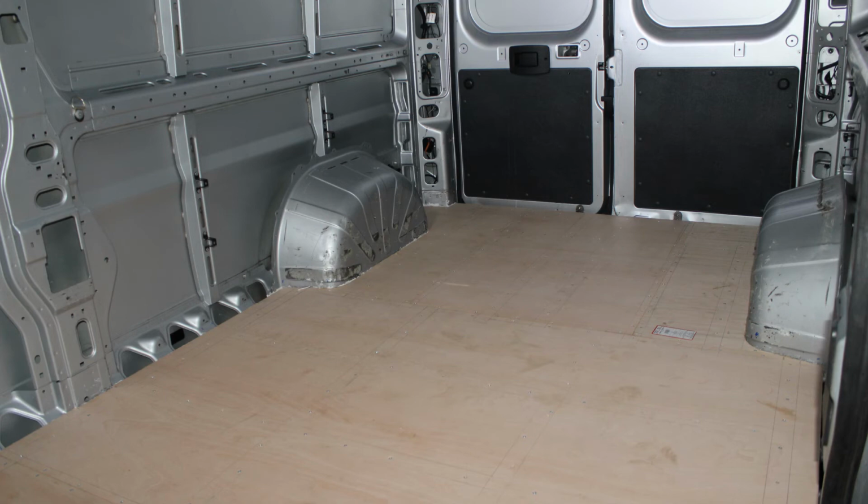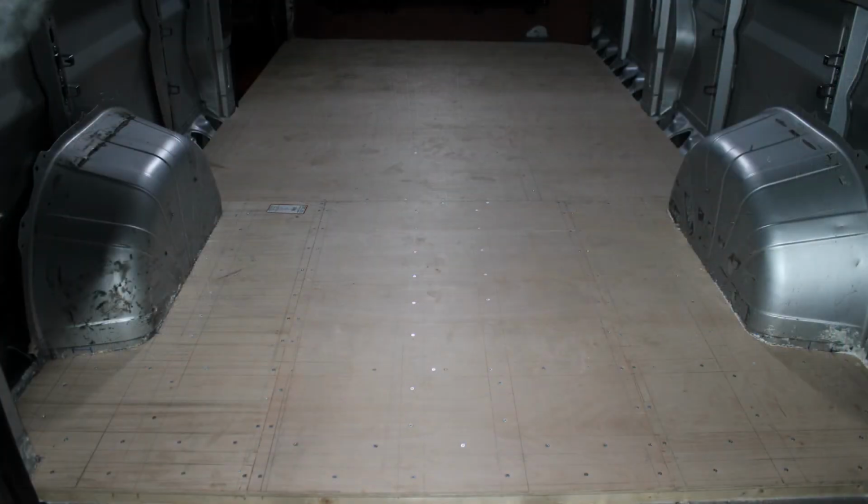It's a very strong, solid base, and when I've built the cupboards later on, it gave a really solid surface to fix to. I hope that you found this video useful.